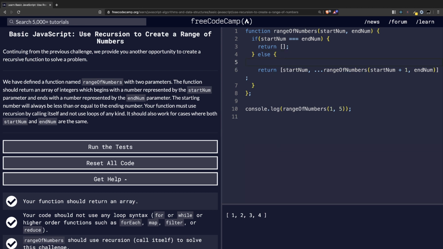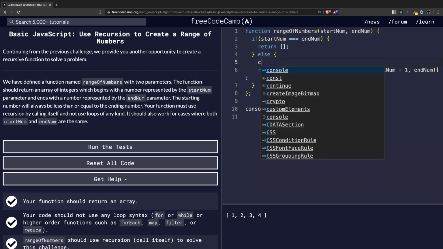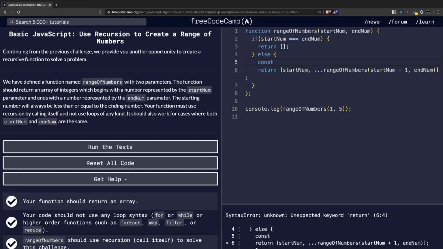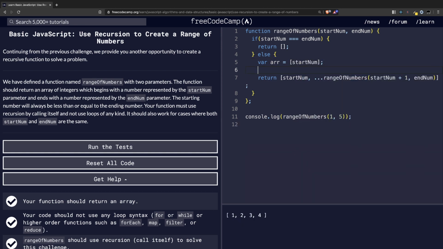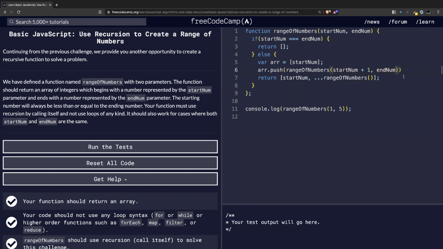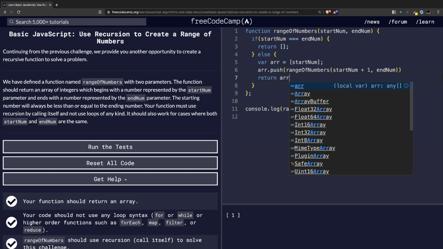So we can basically do like this: const, let's use var because we haven't learned about const before. The array will be start num, and then we're going to do array.push range of numbers, this, and we're going to return the array.